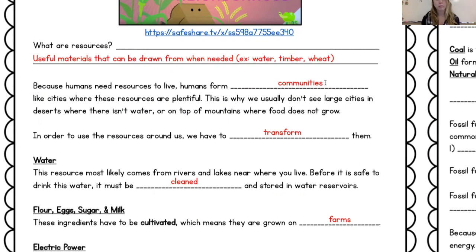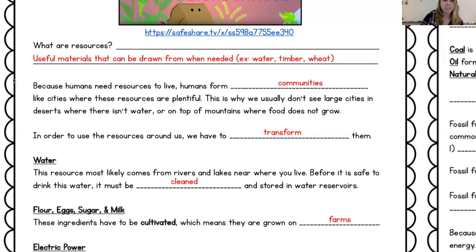So communities are formed around things that they need. So think about Calgary. Calgary's on two different rivers. When settlers came over from the east over to the west, where we live, they needed ways to travel. And the fastest way to travel back then was by river in a boat. So they settled on the rivers. They also needed water to drink and to have for their livestock, their horses and their cows. They needed water to cook. Basically, humans just need water to live. So that's why most communities around us are on a river or a railway track.